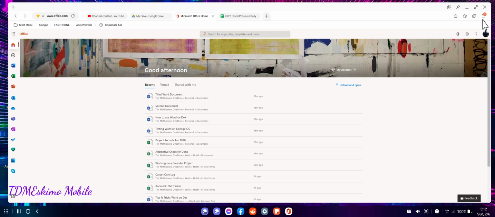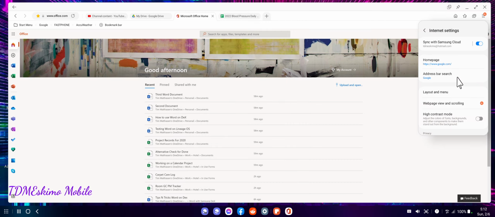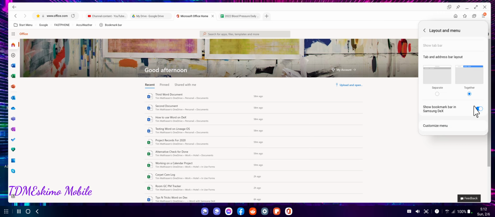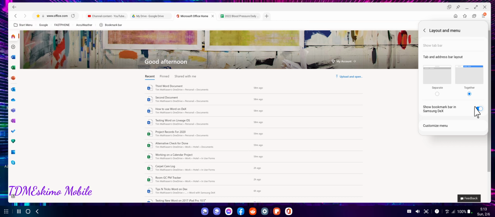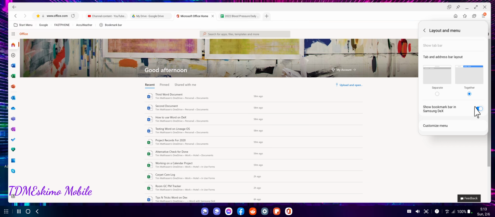And what they also do, which I think should have been the bookmark bar. To me, Samsung Internet Browser with Samsung DeX should have always had a feature like this. Recognizing that it's running Samsung DeX and show the bookmark bar or not show it like it's doing now. To me, this should not have been something. It should have always been there.